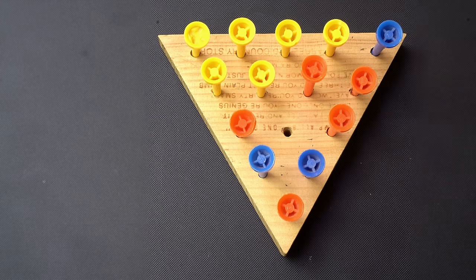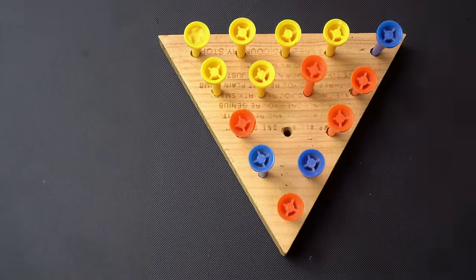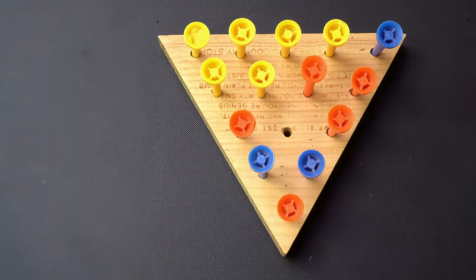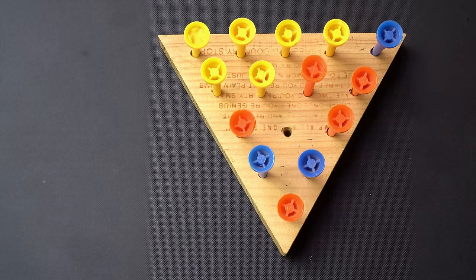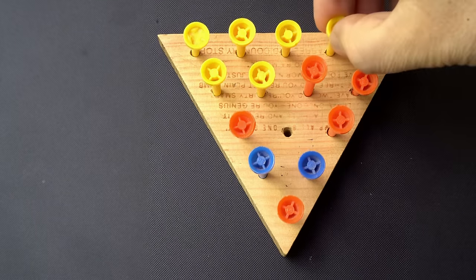So as it stands right now, you have two moves: this to here, this to here. You need to decide whether you want to move to the right or the left. We're going to move left to right because it seems like most people are more comfortable with that. So in order to move left to right, you need to make space on the right side. So this is your first move.